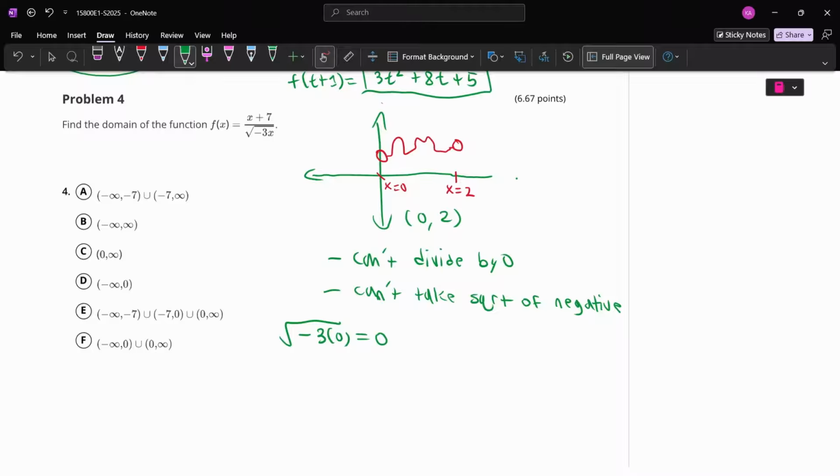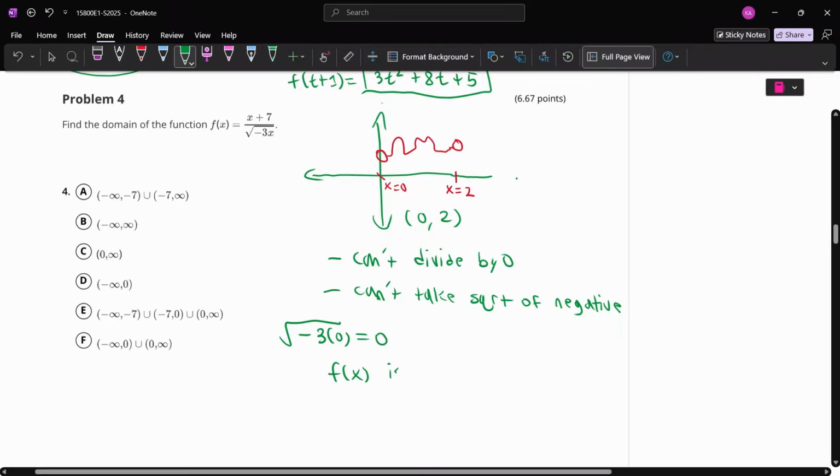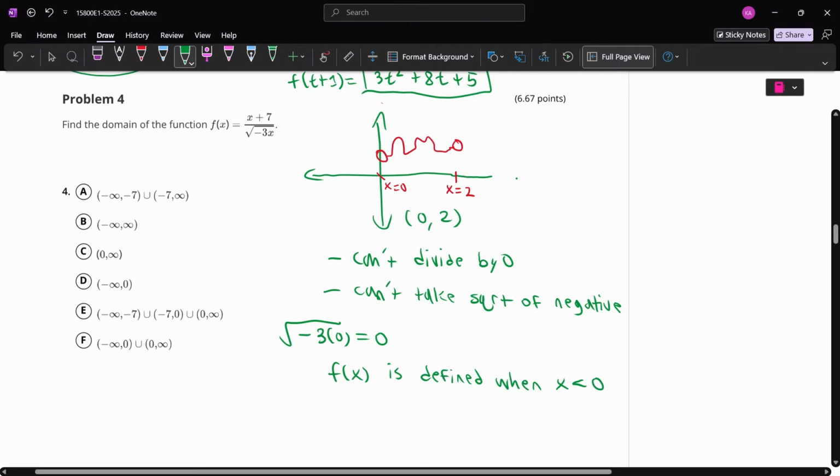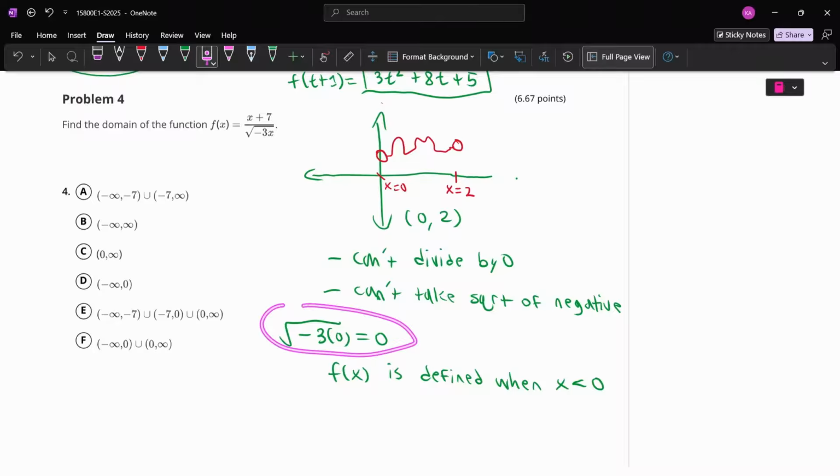So that would mean that this function would only be defined, or no, I can write this out better. That would mean that f of x is only defined when x is strictly less than 0. Not less than or equal to, because in the case of less than or equal to, we'd end up with the case where x is equal to 0, and we'd end up back at this issue where we'd have 0, which would give us a divide by 0 issue. And then it has to be a negative number because we need this to be positive, and in order to do that, we need to multiply a negative by a negative.